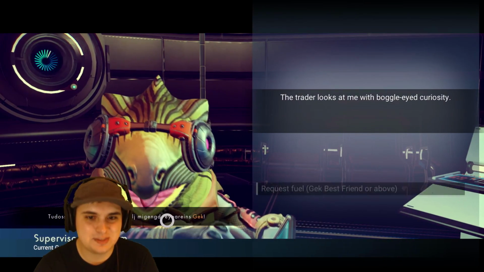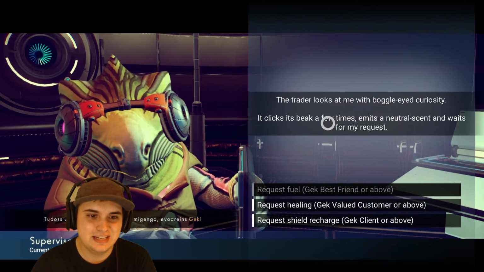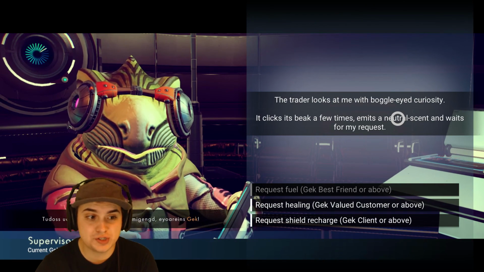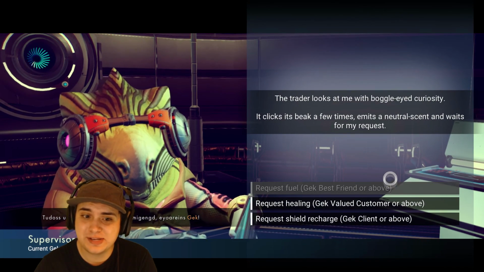Something GEC. Something GEC. The trader looks at me with boggled-eyed curiosity. It clicks its beak a few times, emits a neutral scent, and waits for my request.